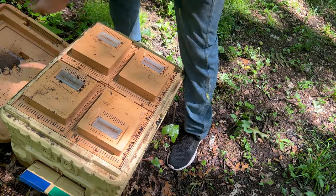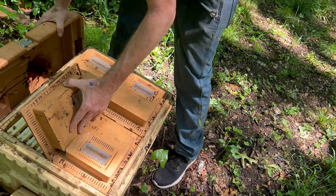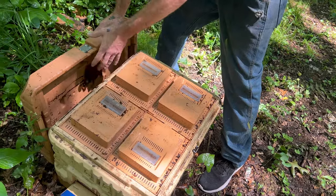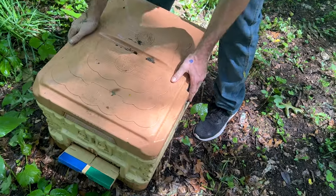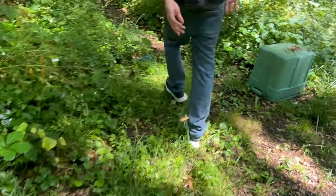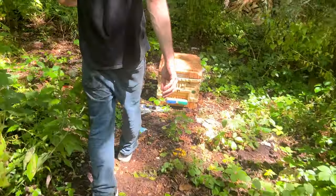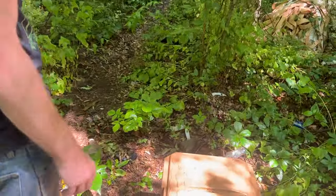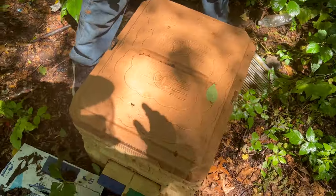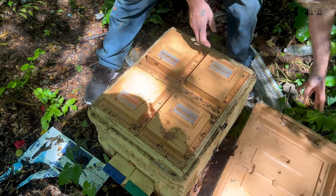Speaking of beetles — we actually haven't had any problems with beetles this year. We thought we were going to a little bit in the beginning, but the bees cut them all back. I haven't seen any beetles in any of the hives, really. We stripped all the bees out and made it small, a little hive over there. Let's see how this one came.